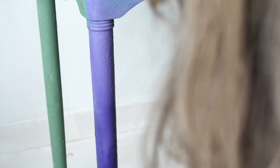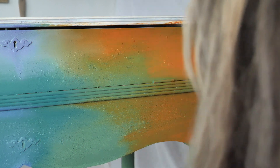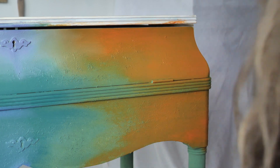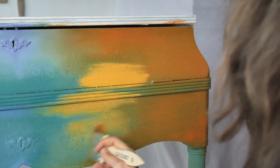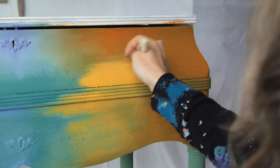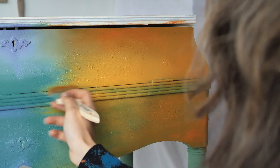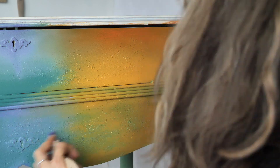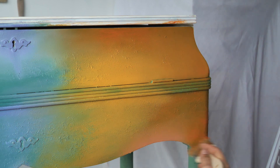Now let's move to the right side and bring on some more boldness, starting with Florida orange which I applied on most of this area and tried to blend it with the left side of the piece — we will blend them even more later. Colonel Mustard because it really needed some yellow, and I blended, added more water, blended again, and the blending went quite smoothly despite this color combination. I added some more lucky lavender at some point just to blend them even better.